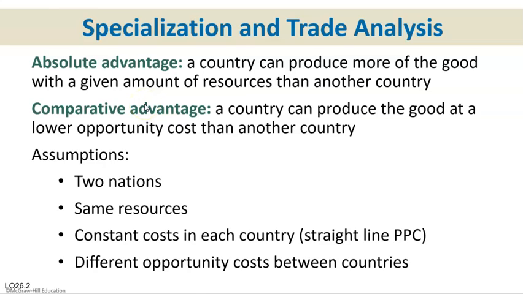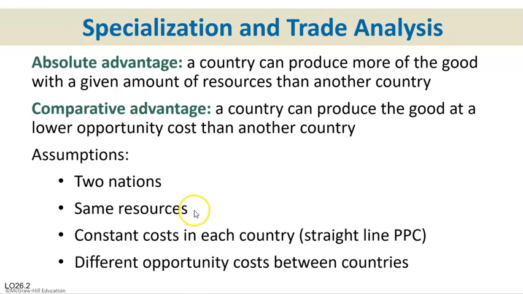Now, to start this example, you need to know some of the assumptions that we're making. First of all, we're making this very, very simple. Instead of looking at all of the countries and all the goods that they're making, we're only going to be looking at two countries that will trade with each other. In this example I'm about to show you, it's the US and Mexico. Those two countries are only going to be making two goods. In the example, we're going to use vegetables and beef, and then we're going to see what happens when the US and Mexico trade with each other.